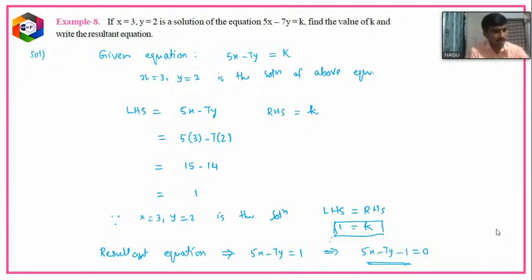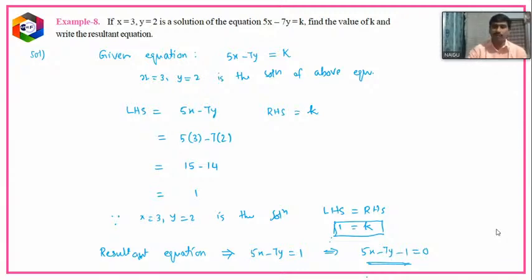So please children, once again, it is very nice and you are responding very nicely. But try to listen once again to these model questions, even if you know them. Well done anyway. So many children have responded and they have given the correct answer. K equals 1, and the resultant equation is also given. Well done children, very good.